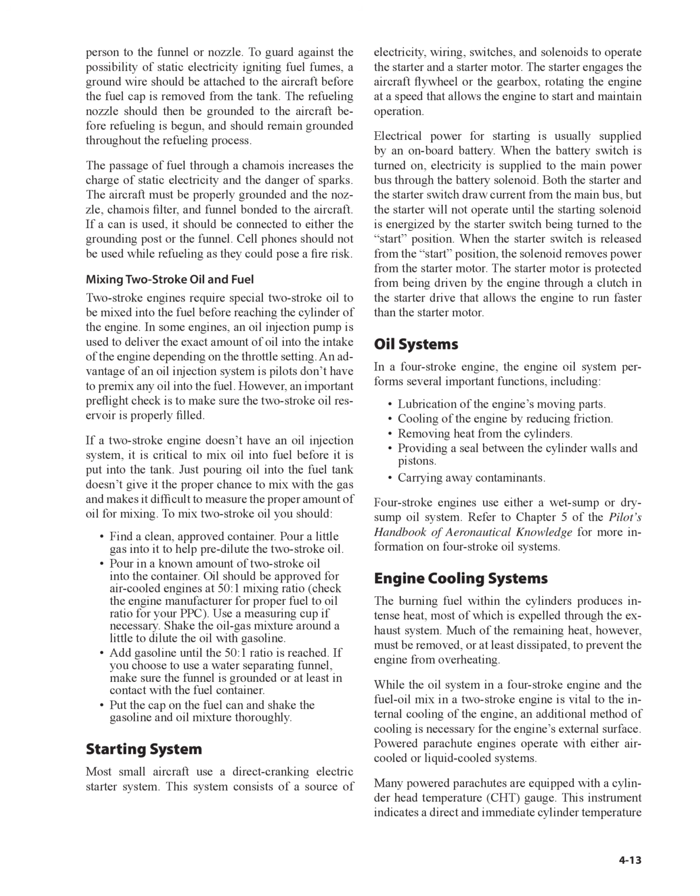Oil should be approved for air-cooled engines at a 50-to-1 mixing ratio. Check the engine manufacturer for the proper fuel-to-oil ratio for your PPC. Use a measuring cup if necessary. Shake the oil-gas mixture around a little to dilute the oil with gasoline. Add gasoline until the 50-to-1 ratio is reached.